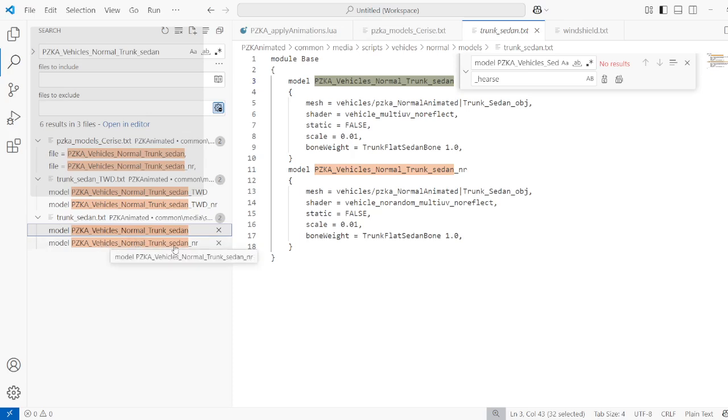We have one and no random. They're supposed to be from normal animated. Okay. So here's static, animated. That's not trunks. That's all of those.